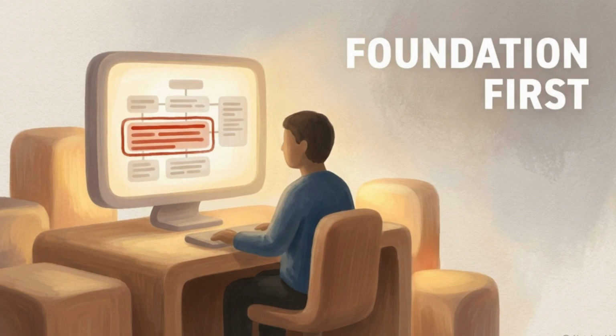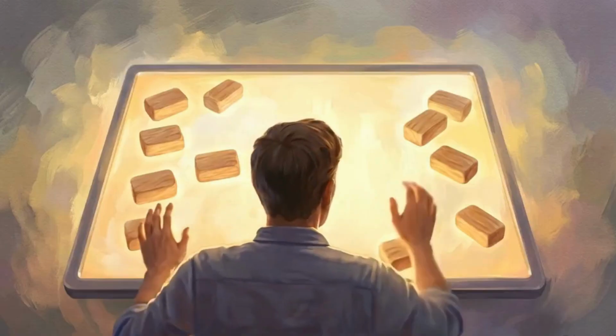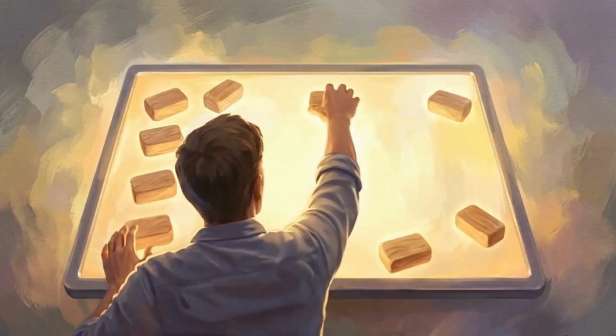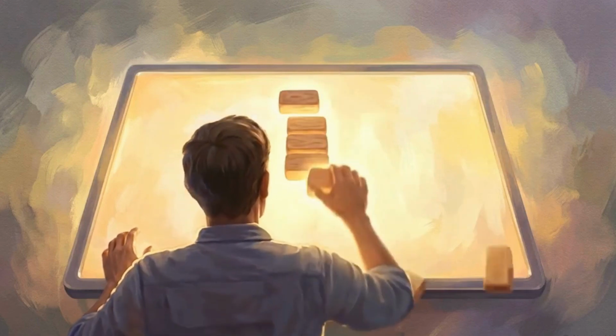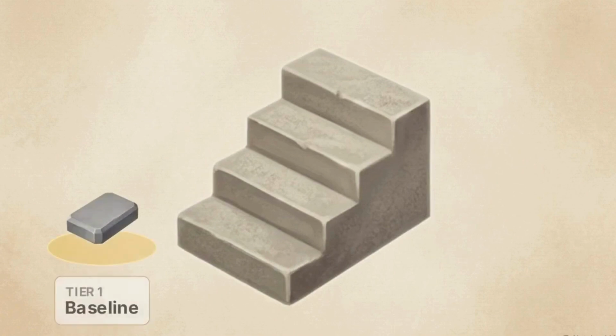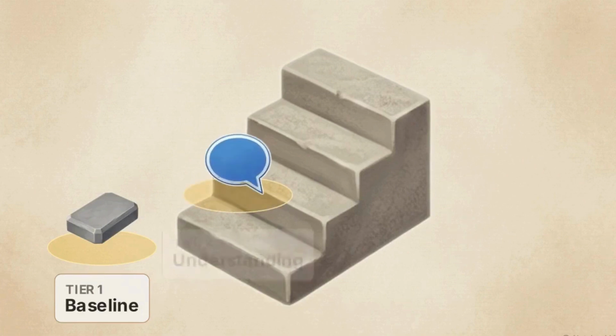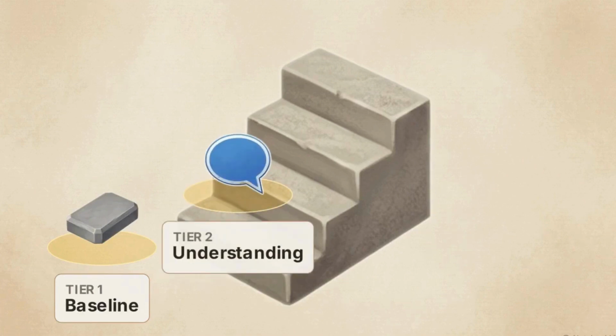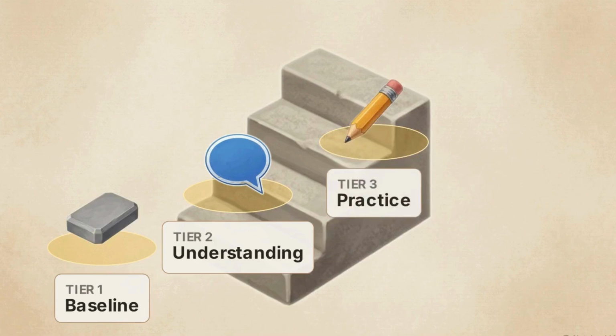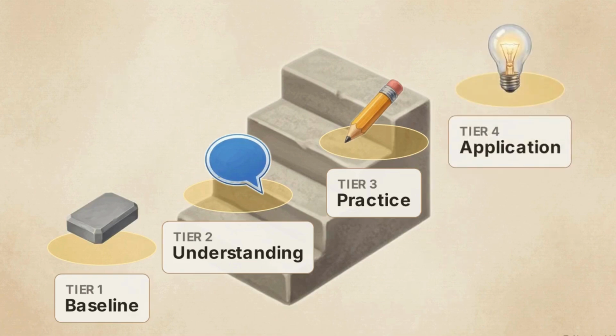Order dictates comprehension. To ensure that comprehension happens consistently, there is a simple, repeatable architecture you can apply to any learning pathway. Tier 1 establishes the baseline. You introduce basic, fundamental concepts first. From there, you move up to the second tier, understanding. This is where students translate those newly acquired concepts into their own words. The third tier introduces practice, assigning small tasks where learners execute what they just explained. The final step is application, where they deploy those practice skills in real-world scenarios.